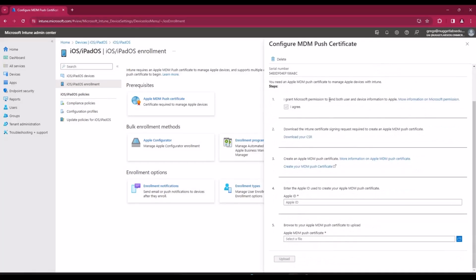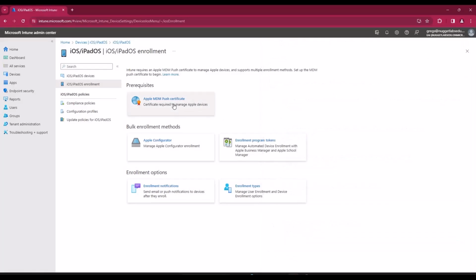If you have to create it, again, it's very easy. You download that something, which in this case is a CSR, from here, and then you go to Apple's website. You upload this there, and then you download a PEM file from Apple's website and you upload it over here. Again, very simple, just a one-time process, has to be renewed every year. Now, once you have set up this, APNS is needed not just for ADE enrollment, but for any Apple enrollment to your tenant.